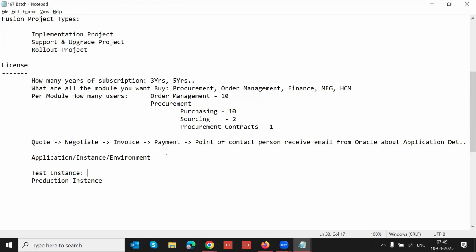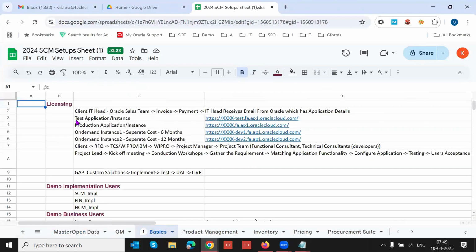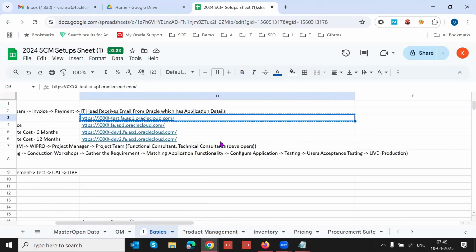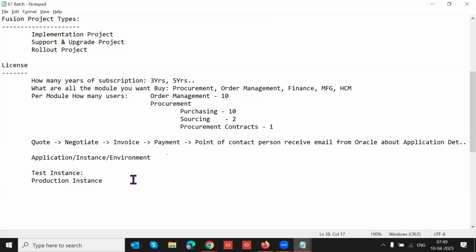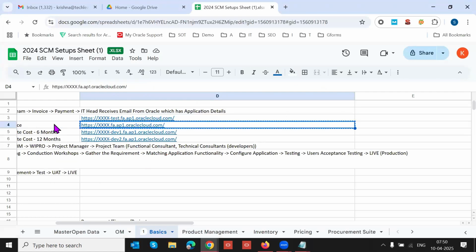So this is what the URL looks like for the test instance. And for the production instance, this is how it is.